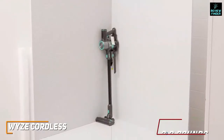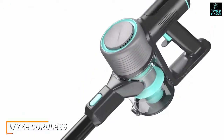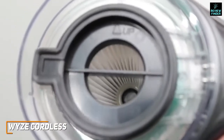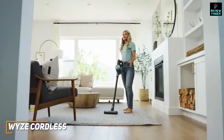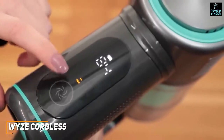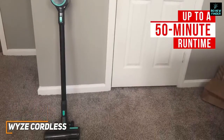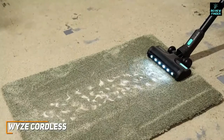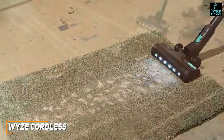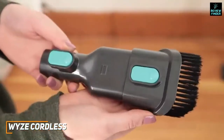The three-stage filtration system is impressive considering the price. It starts with a vacuum cyclone that filters by particle size, a metal screen for larger irritants, and a HEPA filter that removes up to 99.99% of microscopic airborne particles. It also has a small LCD screen that displays the battery level and allows you to change the suction mode. The battery can deliver up to 50 minutes of runtime on eco mode, with three suction settings: eco, medium, and turbo. It utilizes a brushless digital motor with an additional 9,500 RPM motor in the brush head.